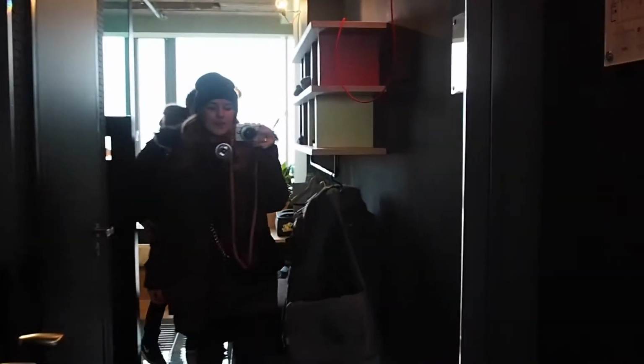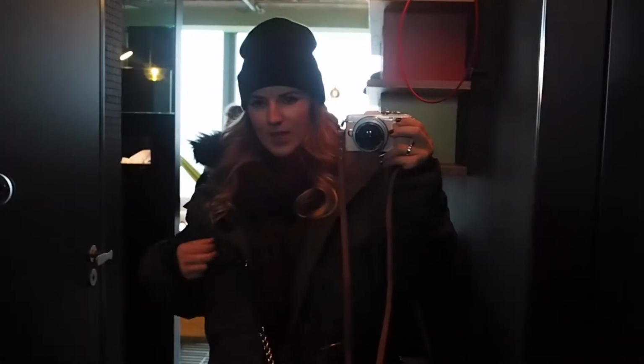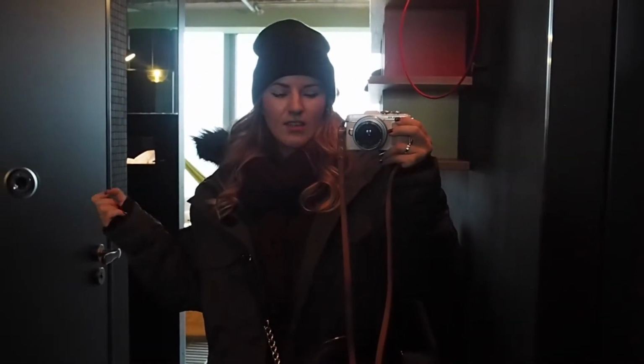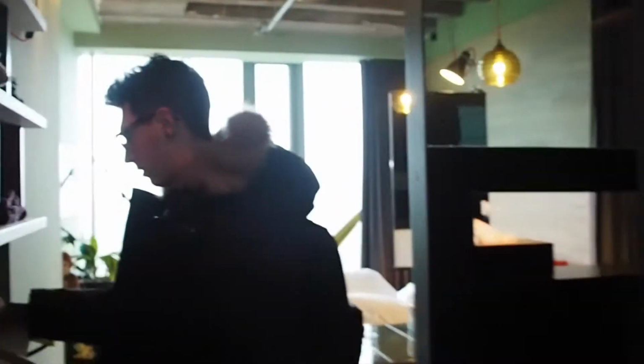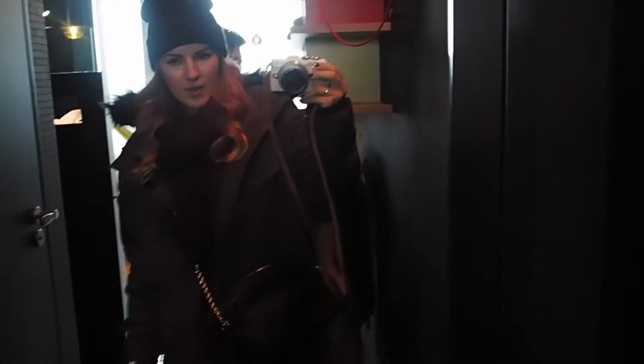I can't wear my red coat because I bought, oh no, Luke's put it away, but I bought a red coat that's just like a felty material. Like a duffel coat material. Yeah, kind of, but it's not very thick and it doesn't have a hood. I thought I'd be fine wearing it because I'd have loads of layers underneath, but it's going to be like minus one today, did you say? Well, lows are minus one, highs are 4. So I thought I would be extra cold, so I'm wearing Luke's coat.